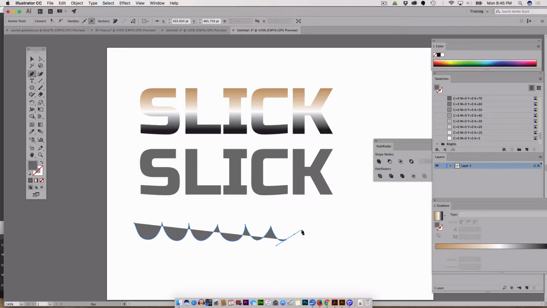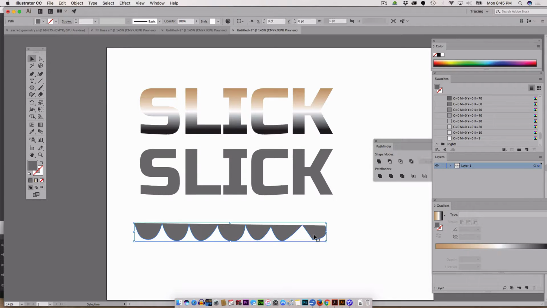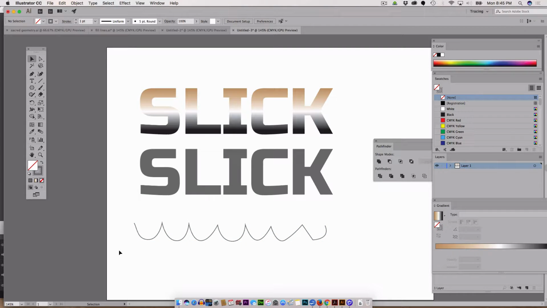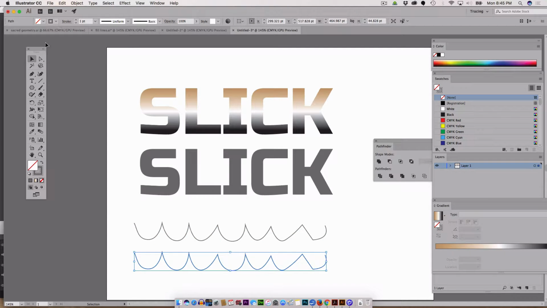All right, almost done. So there's that oddball shape that is filled and not stroked, but if you click here, you see now it's really what the stroke looks like. Not a shape yet, right? So I'm going to duplicate this. This is a little sloppy. I'm not going to try to be too perfectly perfect.